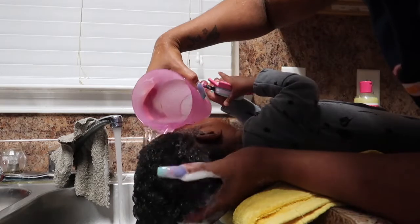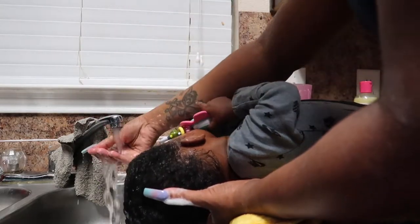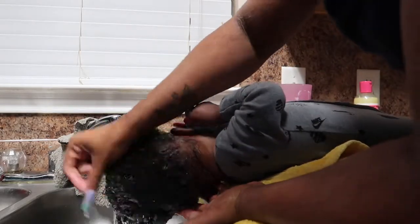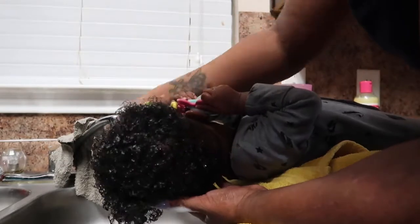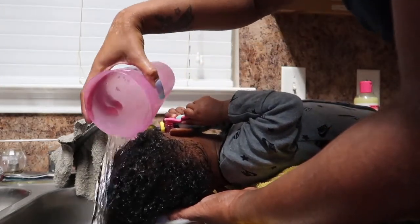I haven't tried any other products, which we will try, so we'll see what does better. But right now, the Aunt Jackie is my number one. But do y'all see that shine, though? I know y'all see it. Do y'all see it? Because I see it. Check out this shine, y'all. But all right, y'all, I'm going to let y'all see the rest, and we'll be back.